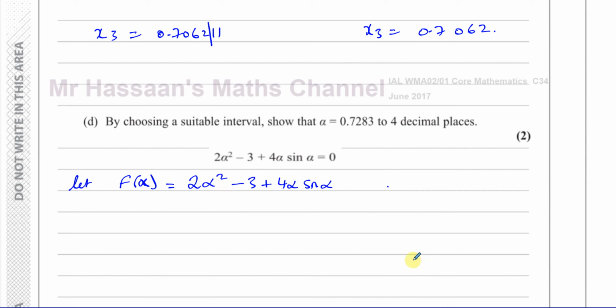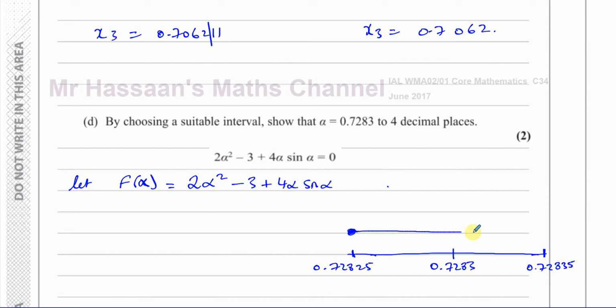So what we do is take the lowest possible value and the highest possible value such that it will round to 0.7283 to 4 decimal places. The lower bound of this will be 0.72825. If I round that to 4 decimal places, it gives me this value here. And the highest value it can be is 0.7283 and just below 835, so from there up to everything just before that, like 0.728349999. So we leave that as the upper bound, even though it doesn't include that.